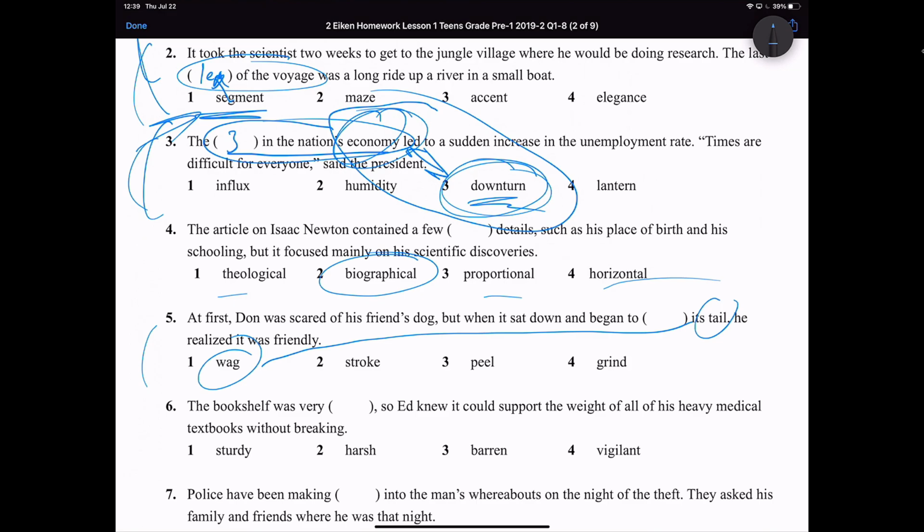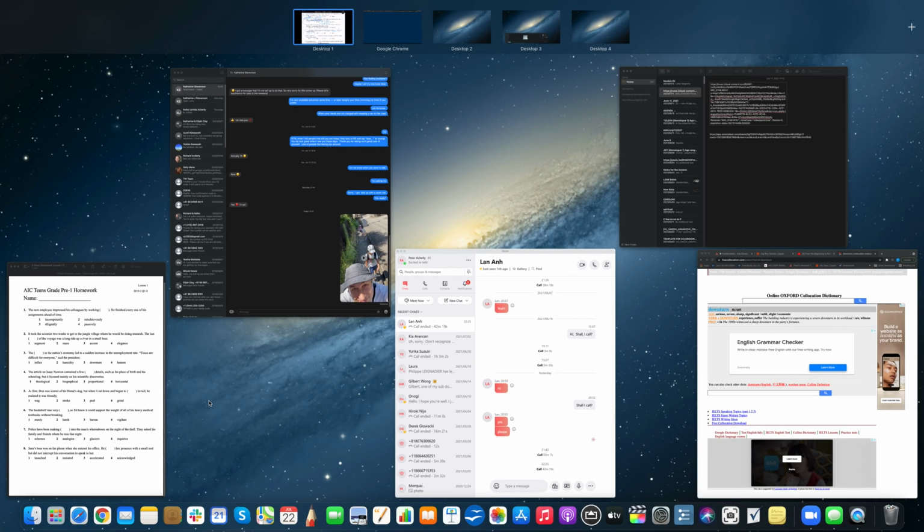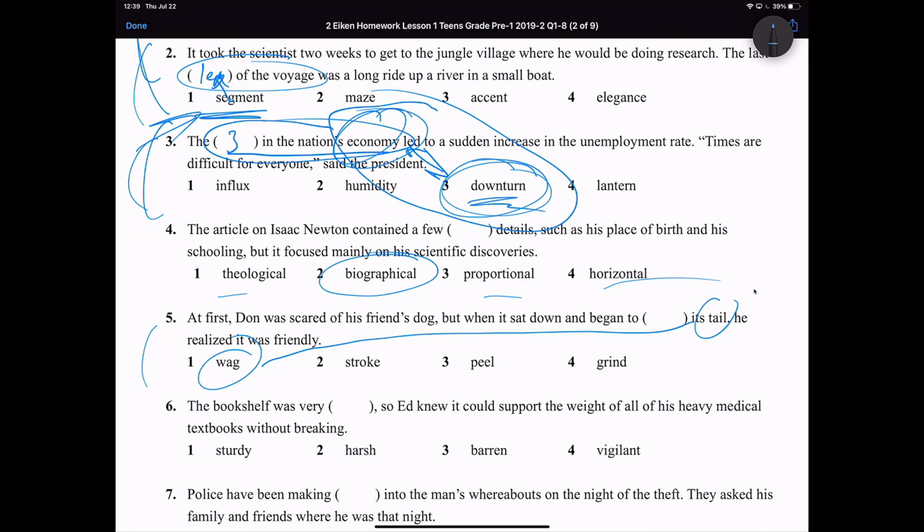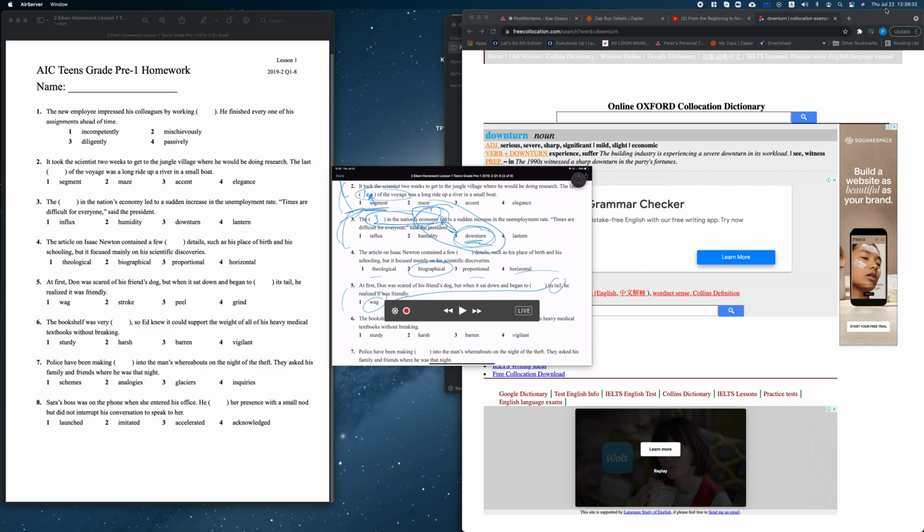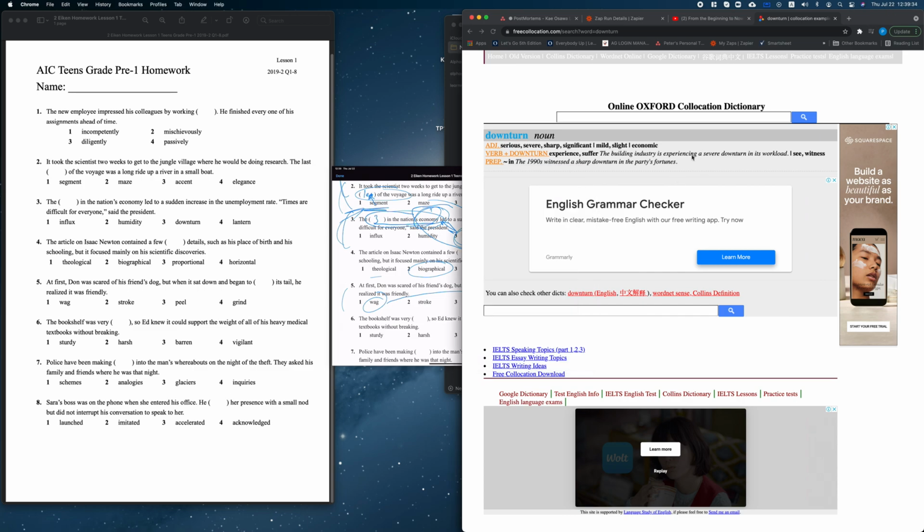In fact, let's just do this again. Let's jump over here. Collocation is a really good way to come at things. Unfortunately, it's one of the few ways you can teach grade pre-1 vocabulary. Most of the vocabulary that the kids are going to acquire for pre-1 is going to be done by extensive reading that you'll have to build towards, and I'll talk about building towards extensive reading habits in the future. Let's do wag.